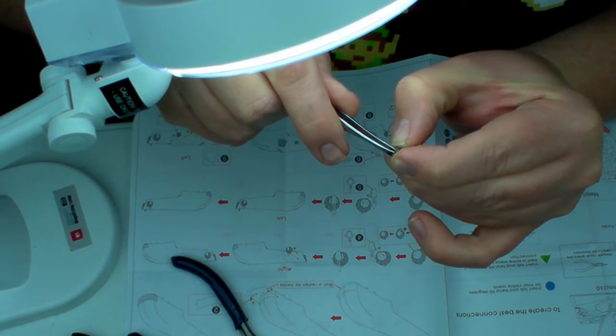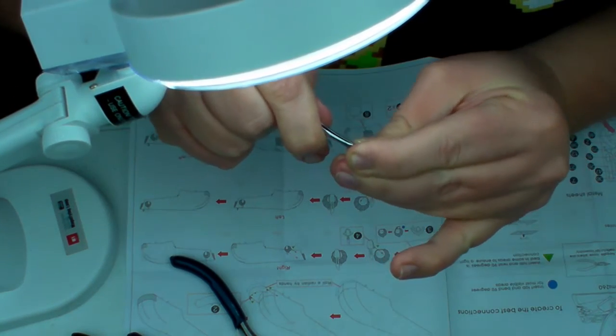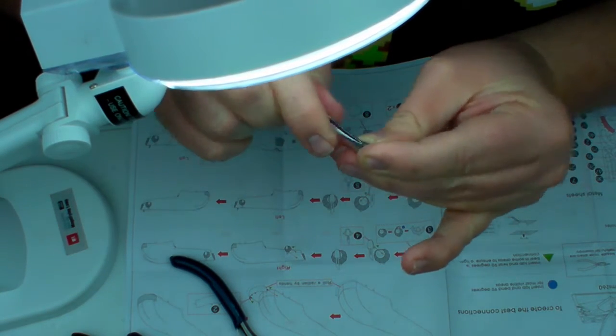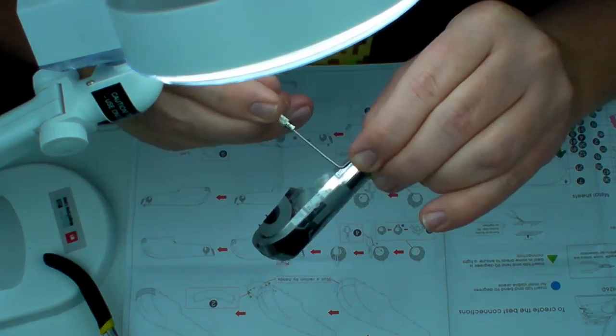The instructions say to twist the tabs that hold the gun on, but I really do not have anything thin enough and strong enough to twist the tabs in that small of a space. I managed to twist one tab a little, but then just bent them over.